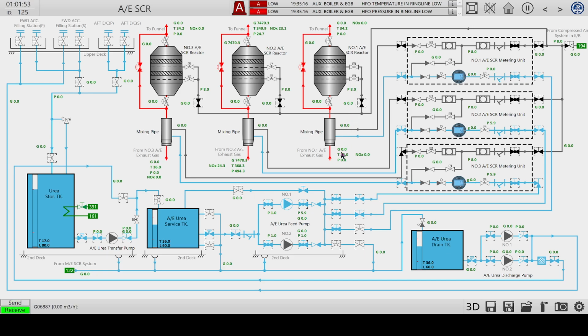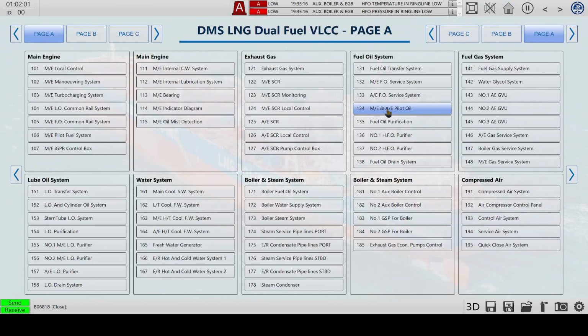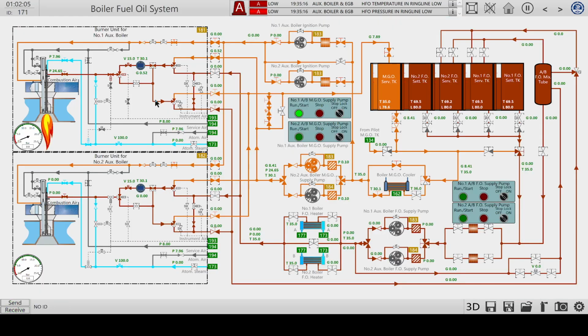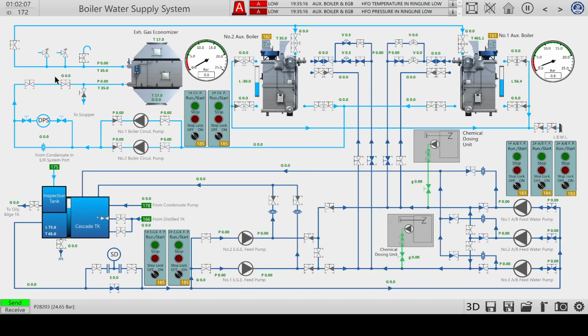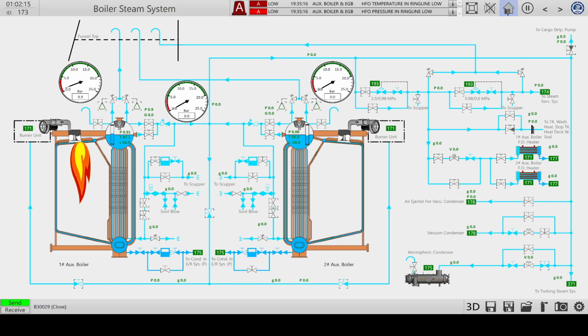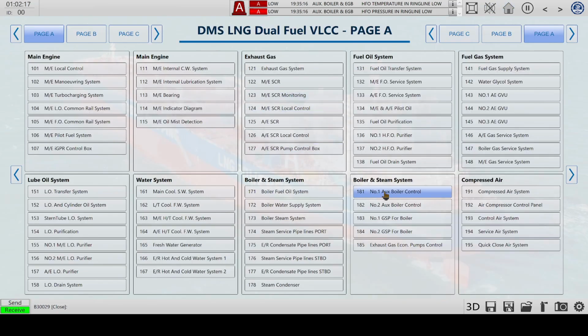Just want to check that these systems are working. Yes, this one is actually working now. Okay, I haven't set up the water pumps.